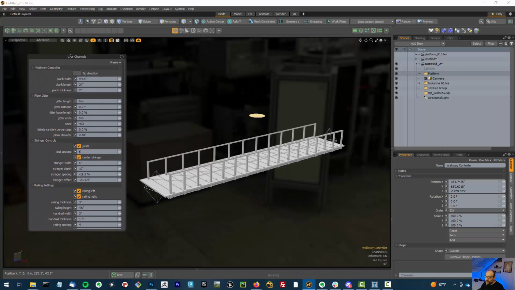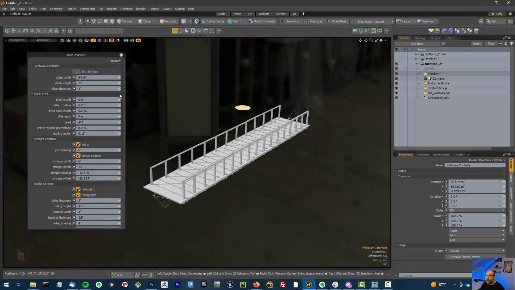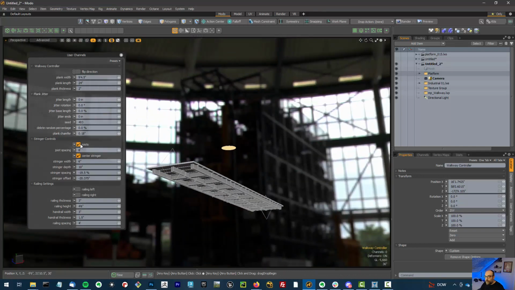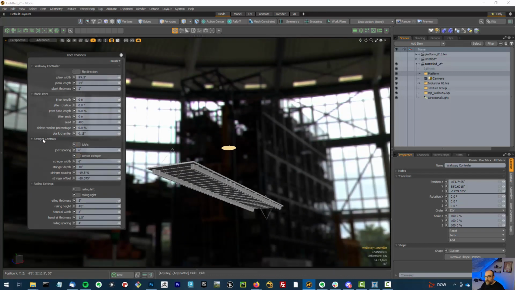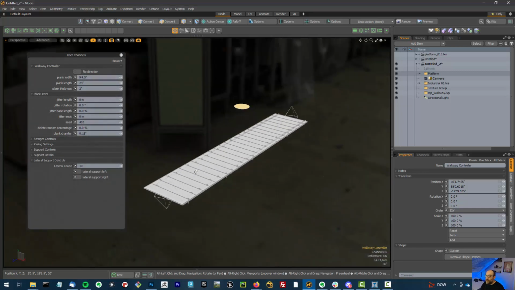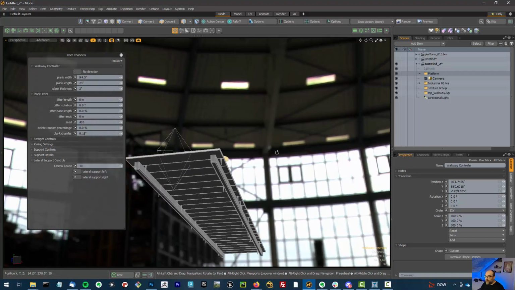So all the controls live under one locator, and we can start with really like the most stripped down version of it. Turn off all of those guys. And you can see the little random nails that are used to spike it in.